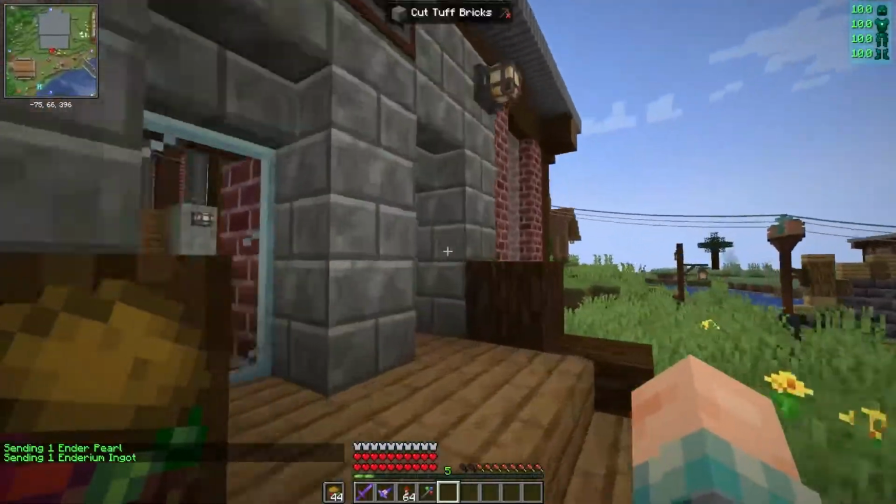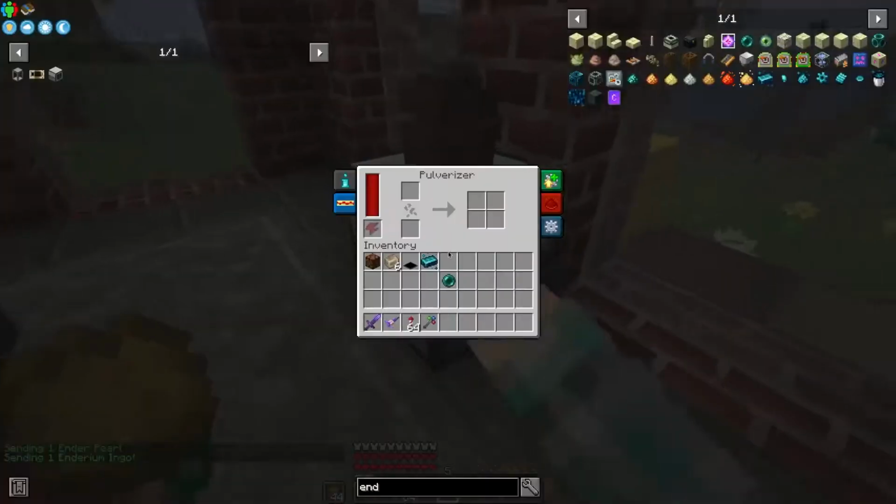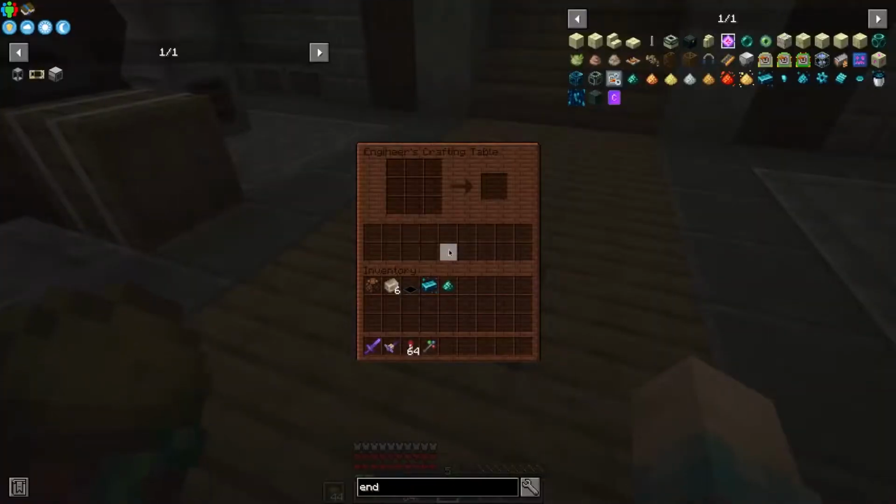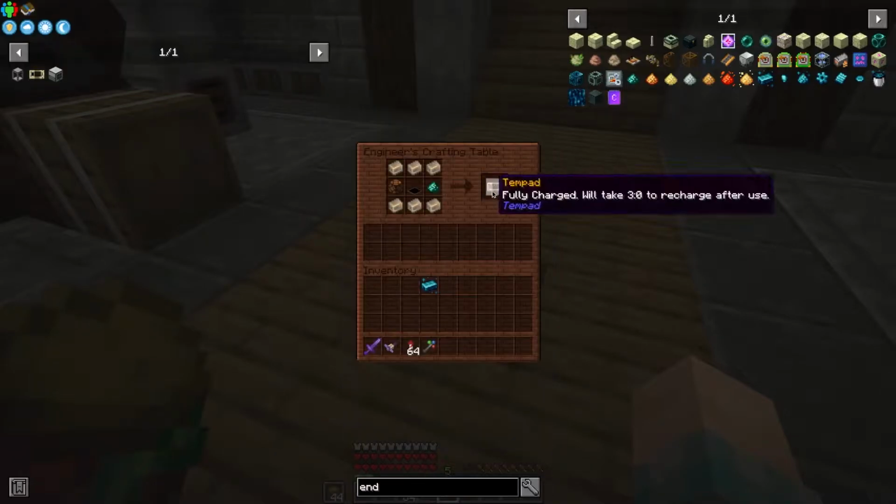So let's go ahead and get that Ender Pearl Dust so we can make ourselves a second temp pad. This temp pad will be immediately consumed for a new crafting recipe, so don't worry about the technicalities there of having two. That said, you can have as many temp pads as you want. All of your saved locations are per temp pad, so it's completely optional how many you decide to have.